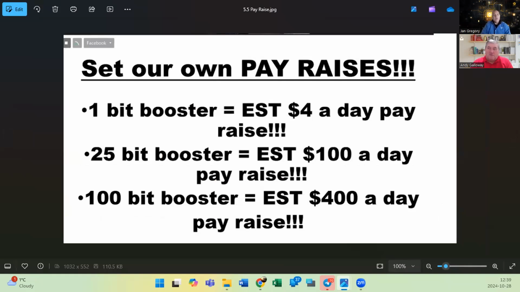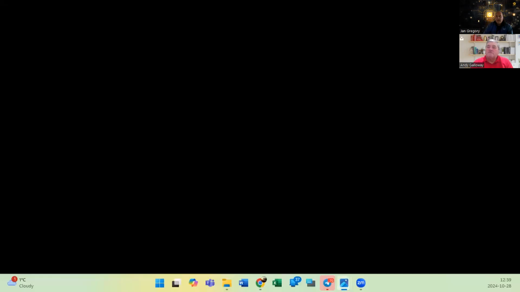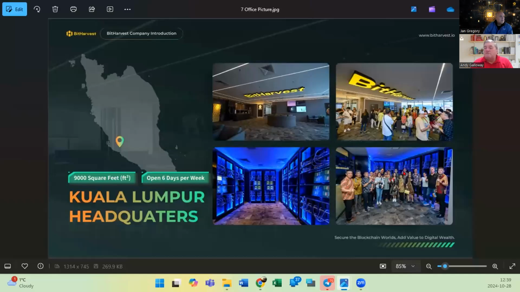Okay, let's talk about the company itself a little bit. I'm going to show a picture of the company and some information here. This is one of the server rooms. We've got three, for disaster recovery purposes, so they're in different locations in the city. This one here, I think they said holds 5,000 boosters. Each little square is a box that holds 20 boosters, and each row has almost 1,000 boosters on one little quadrant here.